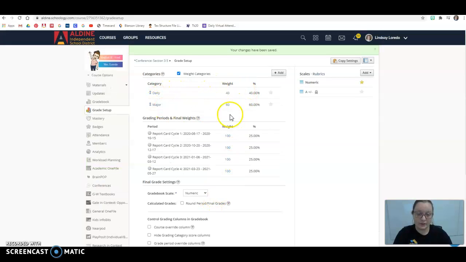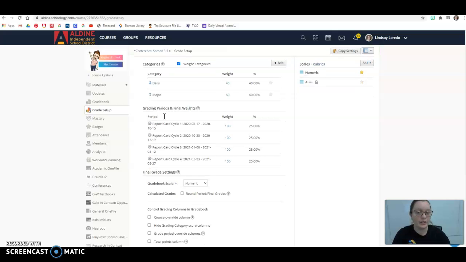So this is what you need to do if you want your Schoology gradebook to look exactly like the gradebook that we see in TAC. Now, this is only going to work if the only things that you are grading in Schoology are all going into Teacher Access Center as well. If you have any extra grades in Schoology that you're not transferring to Teacher Access Center, then this is not going to work. It's still not going to calculate correctly because you have more grades in Schoology than you do in TAC.